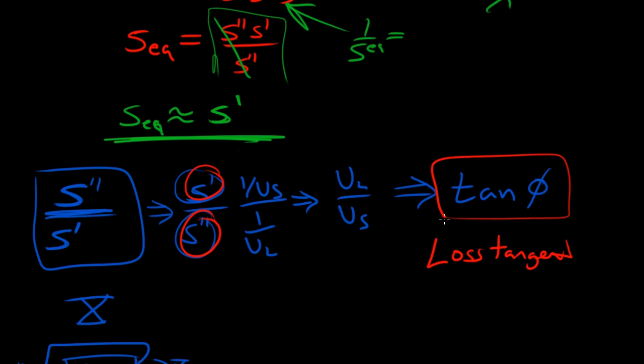We relate this ratio and we call it a loss tangent. In this case we're using compliance, but all the other properties also have this property as well. It's expressed in percentage, so let's say 0.1% loss tangent. It's expressed like something like this. We'll continue in the next lecture. Thank you.